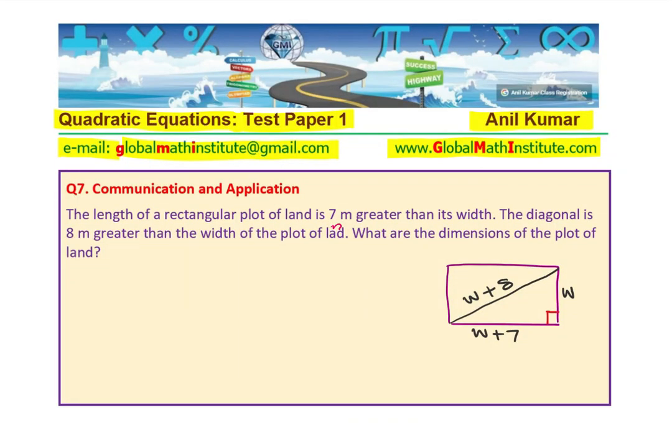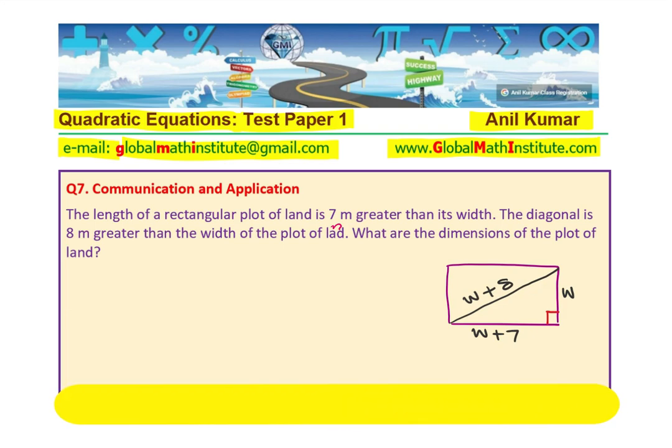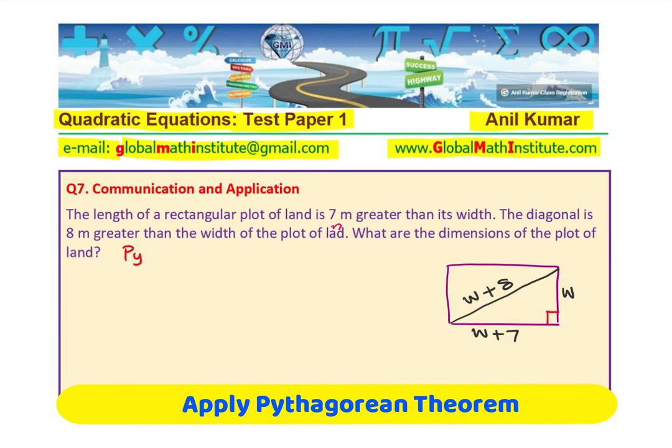Now let us see how do we solve it using Pythagorean theorem. So as you can see, we have a right triangle right there. So we can apply the Pythagorean theorem. It's a direct application. So that means squares of the smaller sides, add them up to get the square of the longer side.